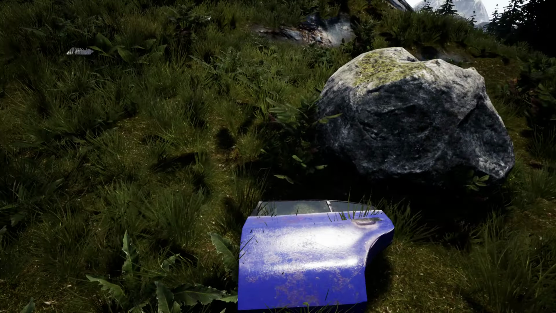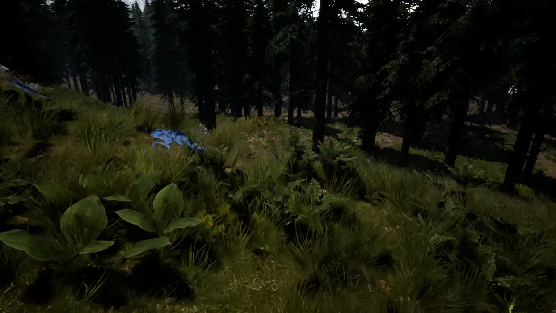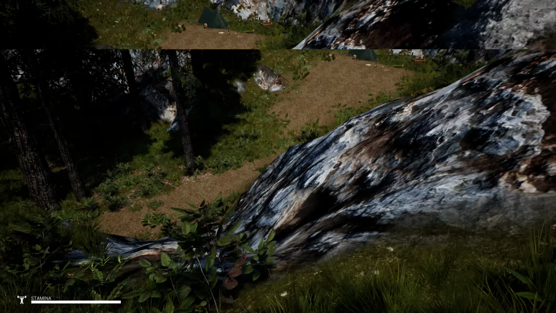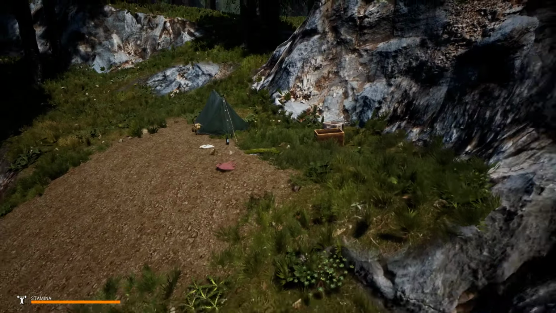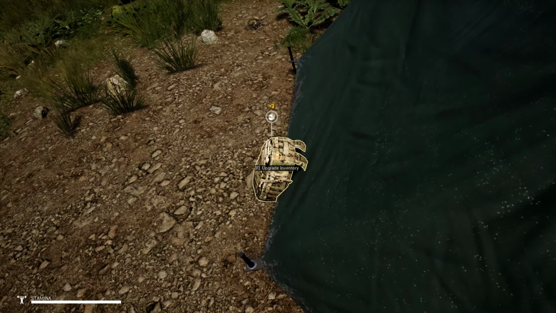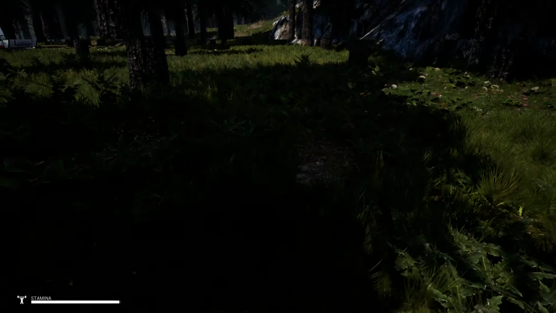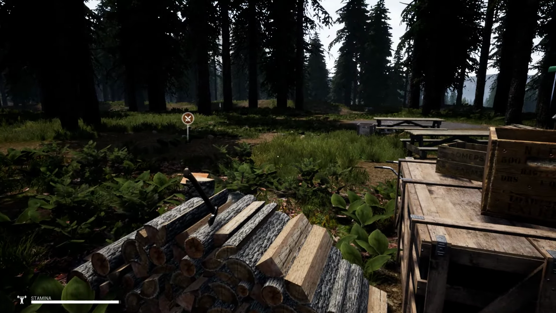Here we are. Let's see. Is there anything in there? Oh, there's an engine in there. I'm gonna way back up. Backpack upgrade, wonderful, wonderful. Keeping it. Alright.